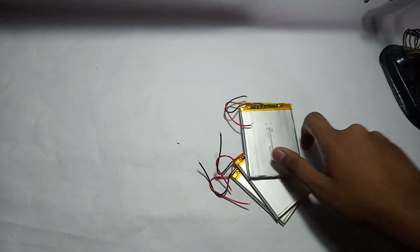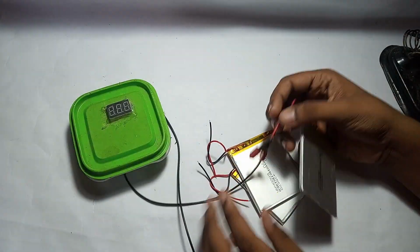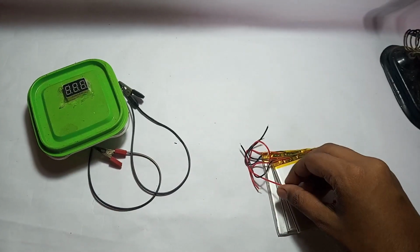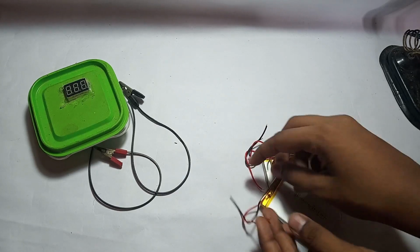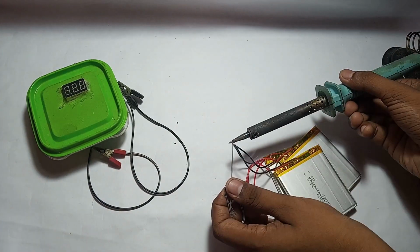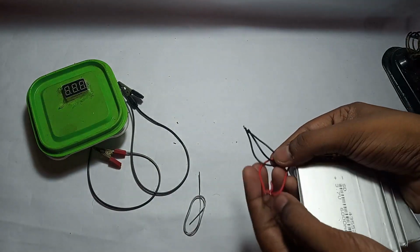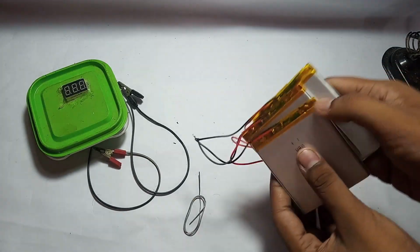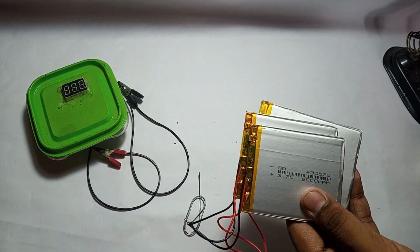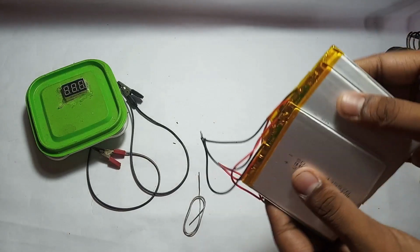I got the batteries and now I will check each battery's voltage. Now I will solder the wire. All the red wires will be soldered together. Okay, now I have soldered the 3 battery wires together, the plus terminal and the minus terminal, and each battery's ampere is 6003 and the total is 18 ampere.